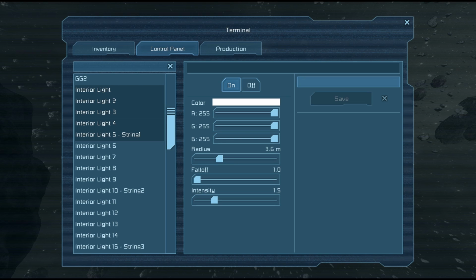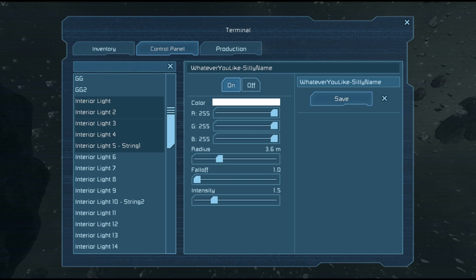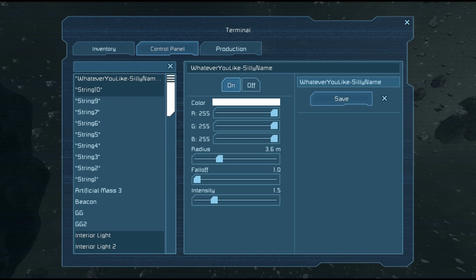And then up at the top right here, you can see I'm typing, you can make a group and call it whatever you like. Anyway, so there you go. You click save right there, big save button, and then if you scroll back up, the last group you made will be at the top of the list. And you see it here.